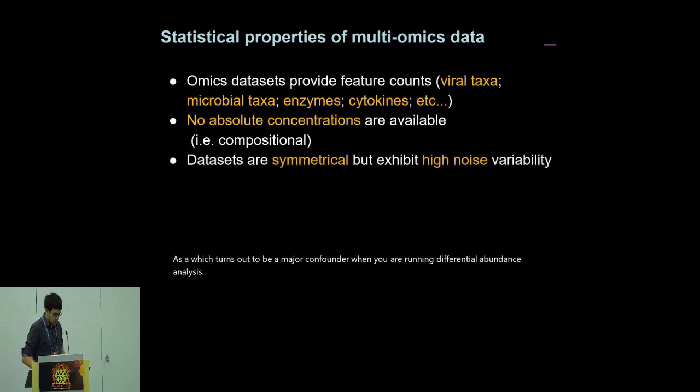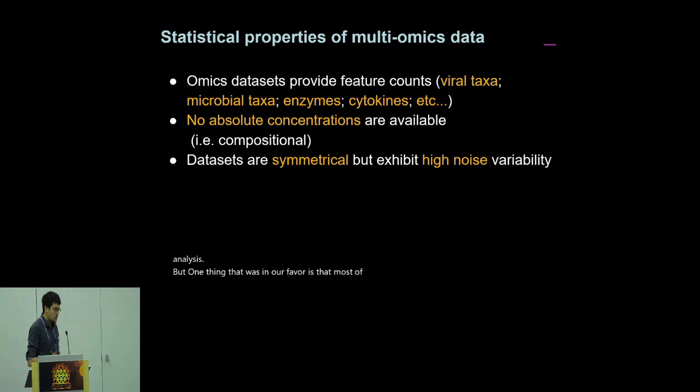But one thing that was in our favor is that most of these data sets were well designed, meaning that they were age-sex matched, which is important because in autism, males are more likely to be diagnosed with autism compared to females. But as many of you know, the batch effects are a persistent problem with these types of analyses. Folks use different types of sequencing technologies, different extraction technologies, all of which are confounders that hamper reproducibility when analyzing these data sets.